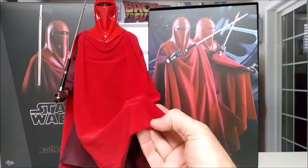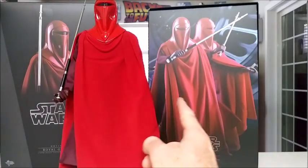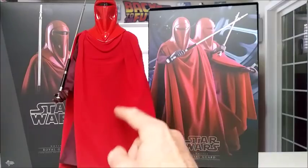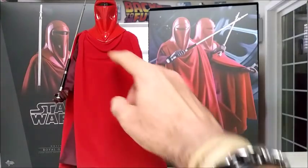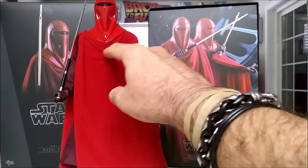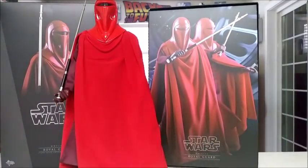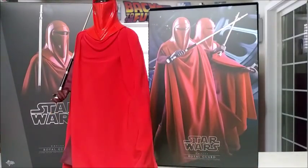maybe gave you an extra cape so you could just flip it, or I'm sure you could probably mess with this and flip it and have it look nice the way it has a drape right here with the cowl neck on it. But again, they didn't give you the other hand, the left hand, to hold the pike like that. So again, kind of a waste, I guess.